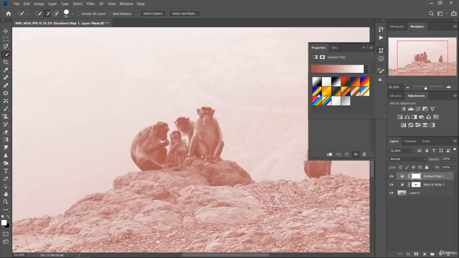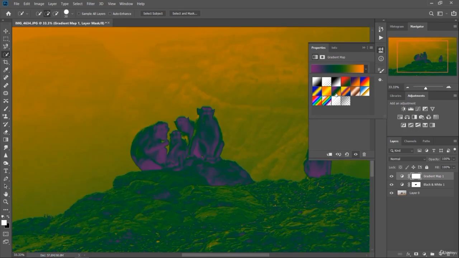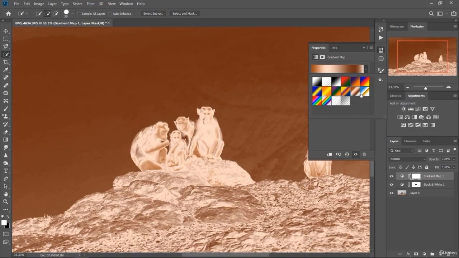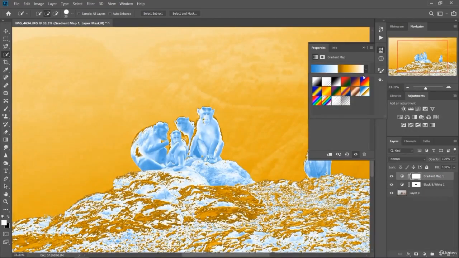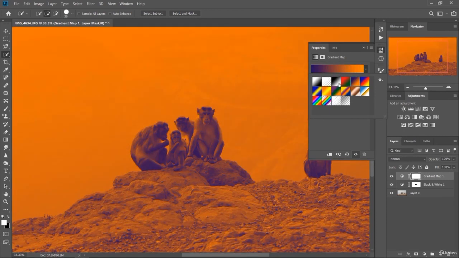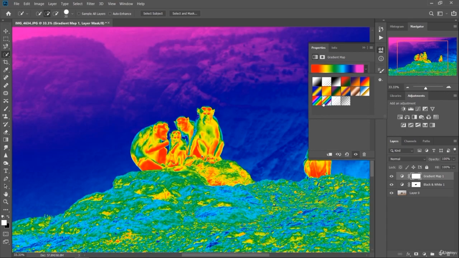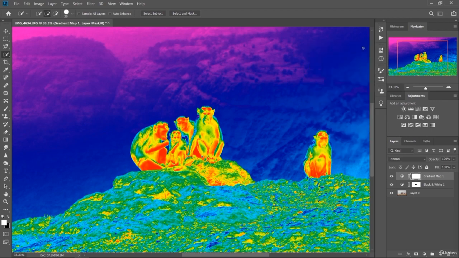And here we got different options. You can set the blue and yellow duotone. You can set duotone for orange and different colors. You can also choose your own custom color as well. Here you can create a black and white poster as well, and a different thing. So for creating a thermal camera, we would be going with a rainbow option.